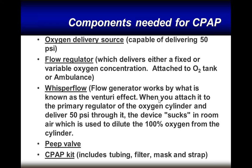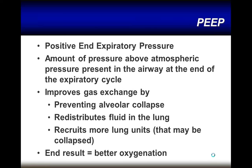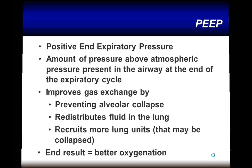What we need, this is the old style from the aspect of the old Whisper flows, which is the gray thing, which is shown in a second. And then the other aspect of your PEEP, which is your positive end expiratory pressure. These are the little valves that, again, help keep everything open. On BVMs, you can use a PEEP, or you can get a PEEP valve. But in a couple slides, when we talk about the pulmonines, this is what you're dialing in and how much.